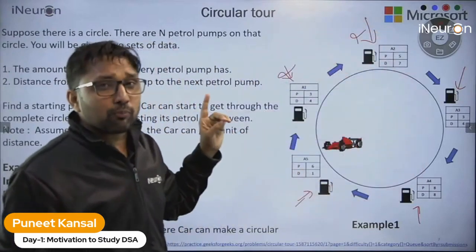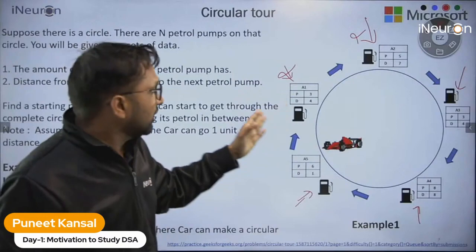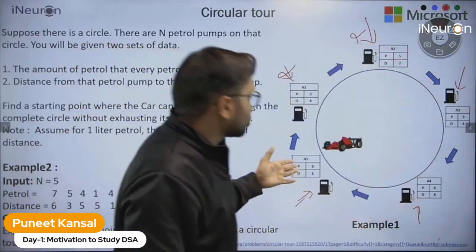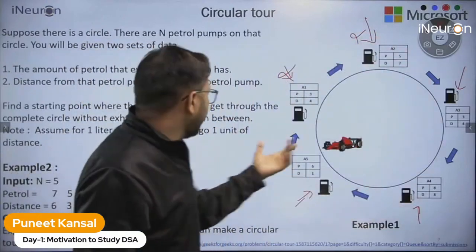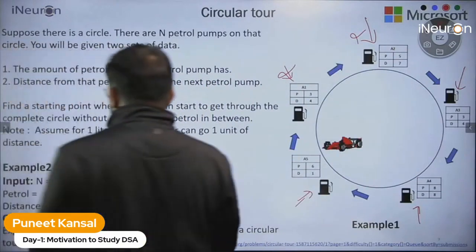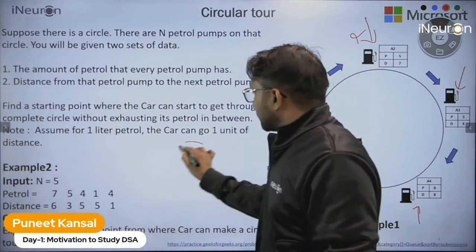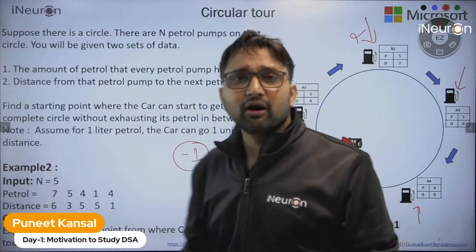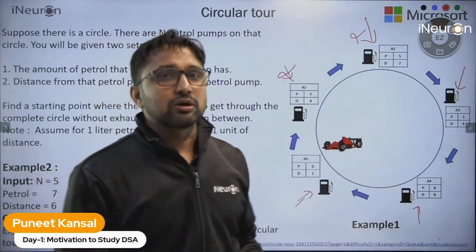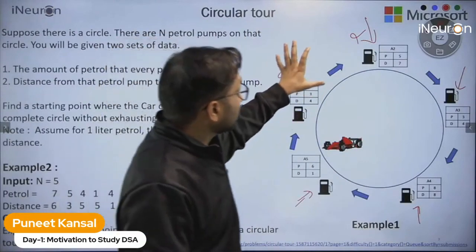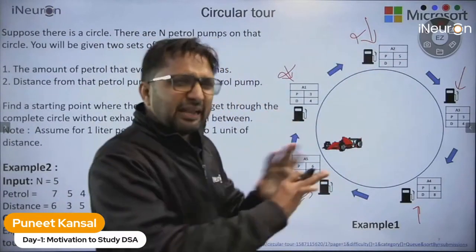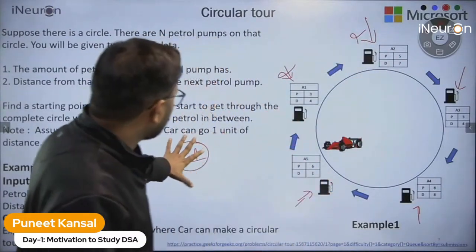There will be one petrol pump which will provide us that, okay, from where I will come back to the initial petrol pump. And if we are not getting such a petrol pump, then in this case we will return -1. We will return -1 if we are not able to cover all the stations from any petrol pump. Okay, we will talk about this.